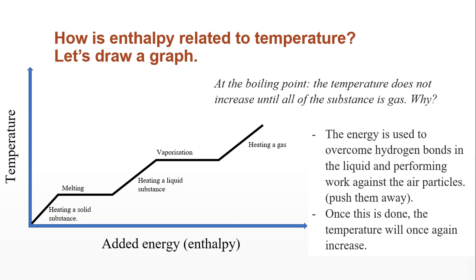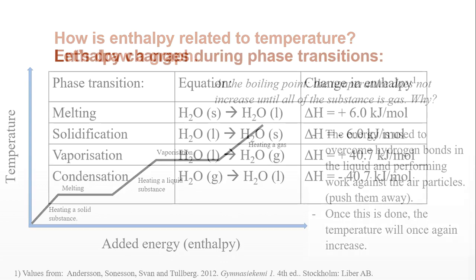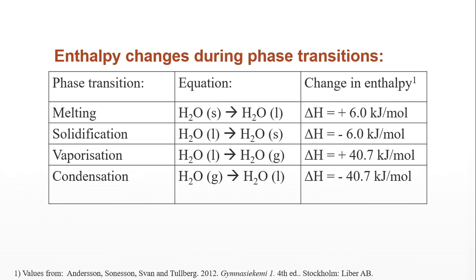So, we're going to discuss this a little bit more. But there are many different concepts when it comes to enthalpy in thermochemistry. There's the enthalpy of fusion and the enthalpy of vaporization. And fusion is a different word for this phase transition, melting. So you can talk about enthalpy changes associated with various types of phase transitions. Here we have an example of water, where we have water going from the solid state to the liquid state.